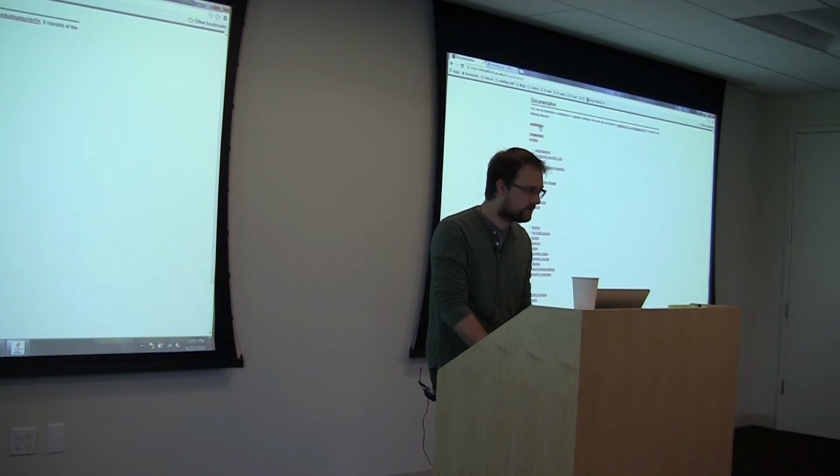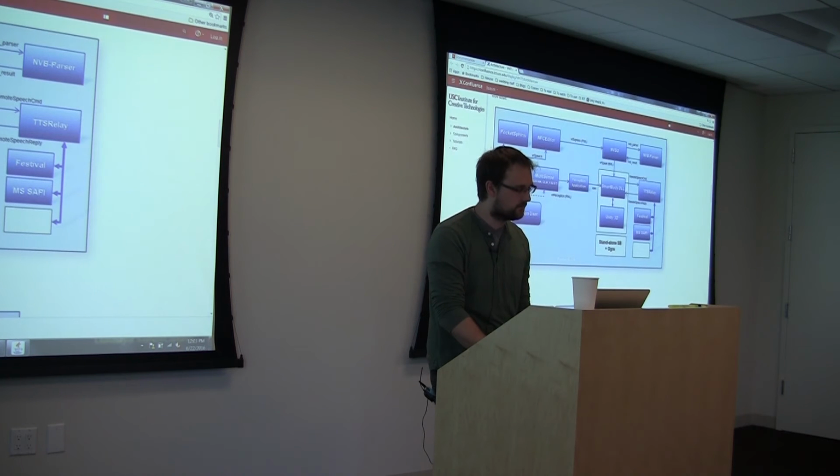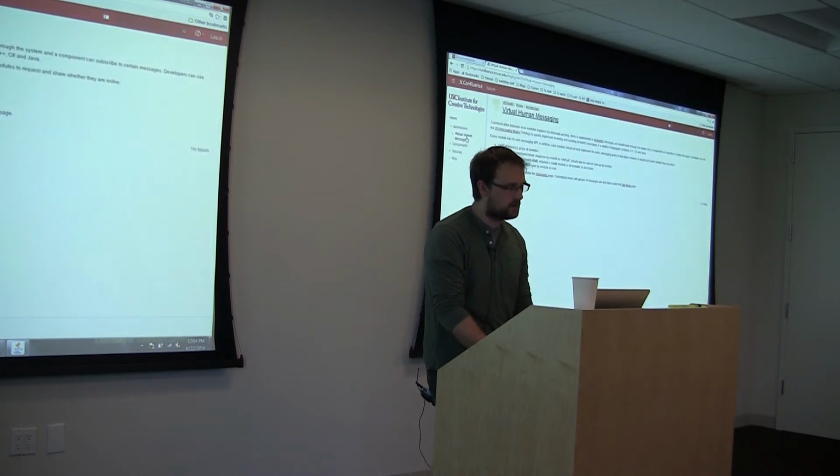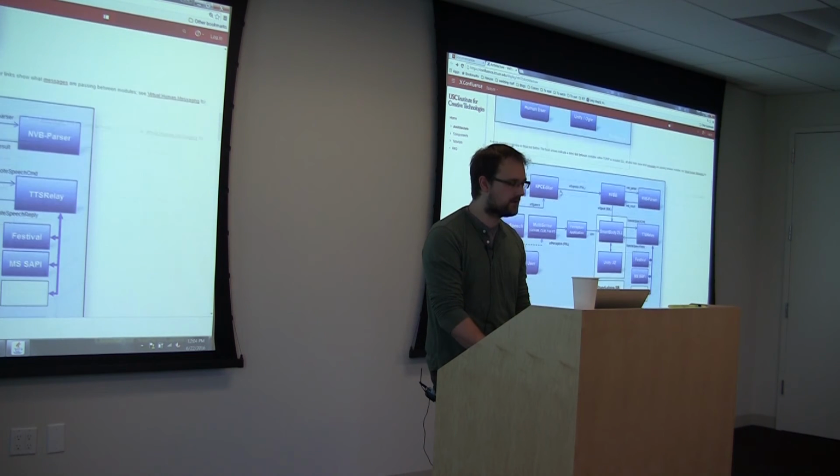If you go to the documentation and click on architecture, under architecture you have virtual human messaging. When you look at all these different modules and how they send information, most of those are happening with messages over ActiveMQ. We have a library called VHMessage that you can use for C++, for Java, for C#, and a couple of other languages.